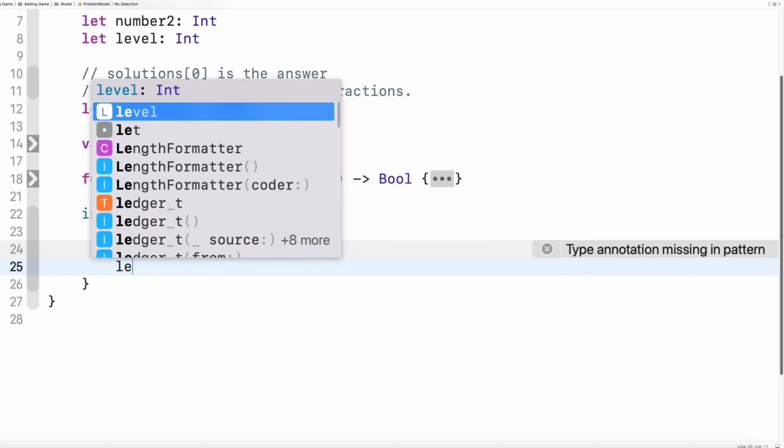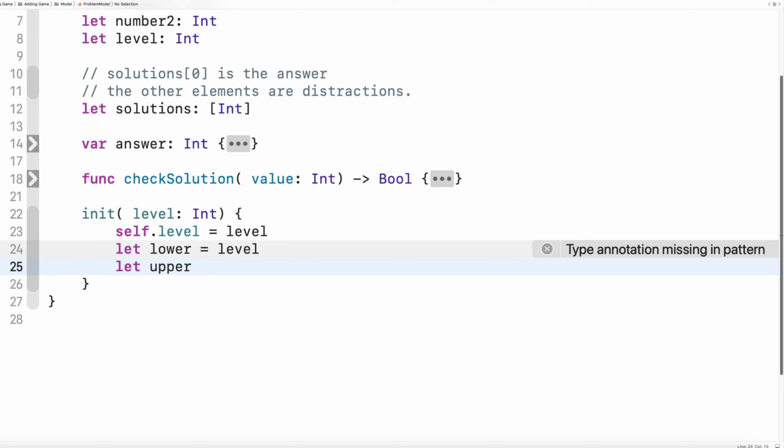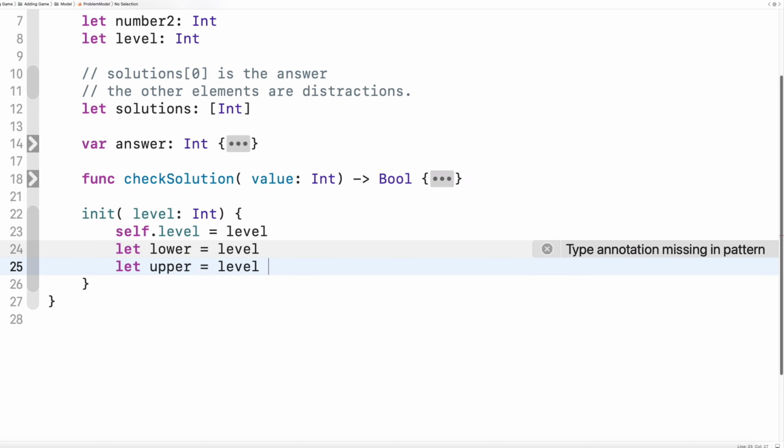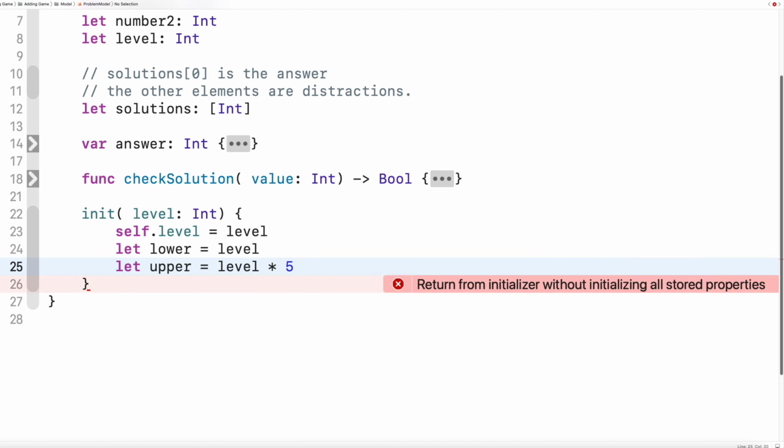It'll be equal to level, and let the upper value be 5 times the level. So what do we mean by upper and lower? So if we're at level 1, the lower value is level minus 1. The lower value is level. Okay, I don't like that. So let's rethink this.